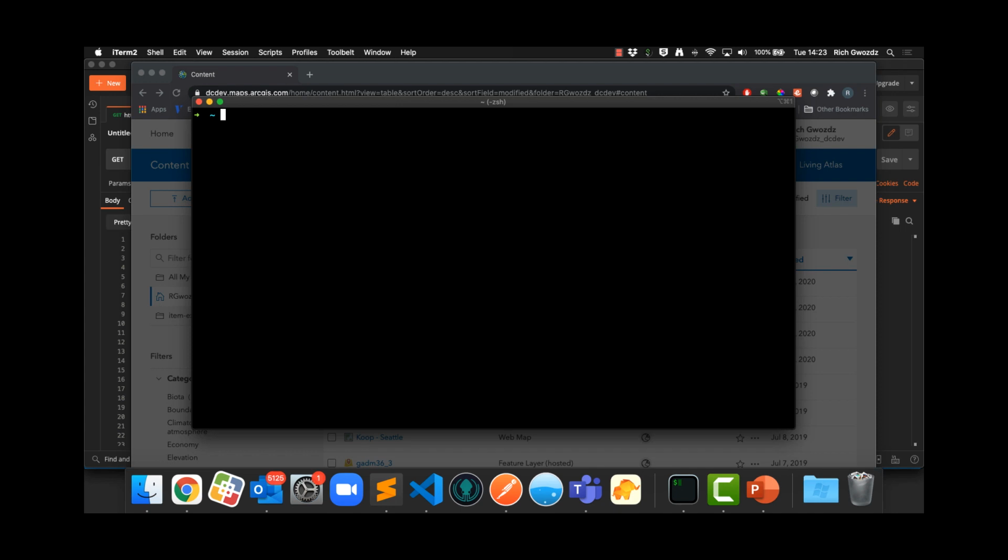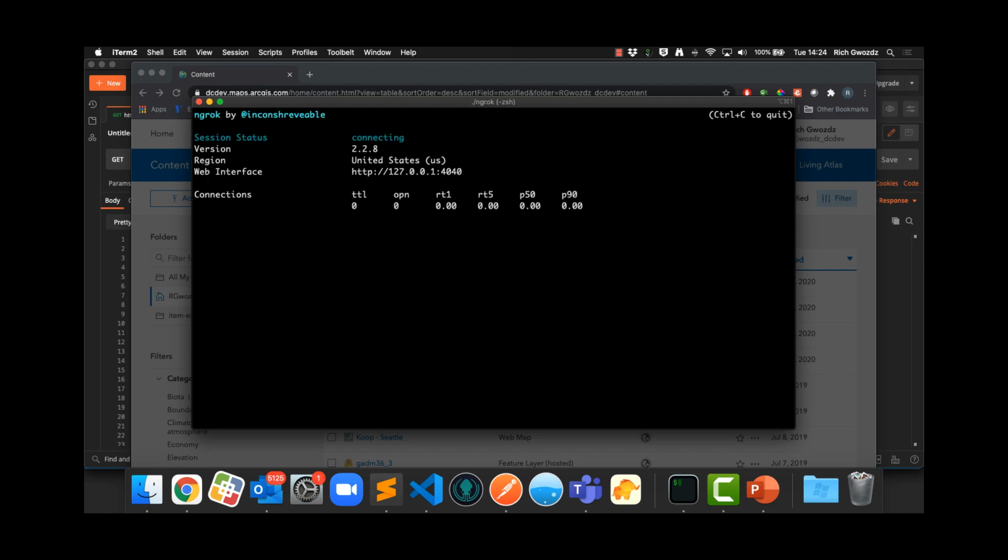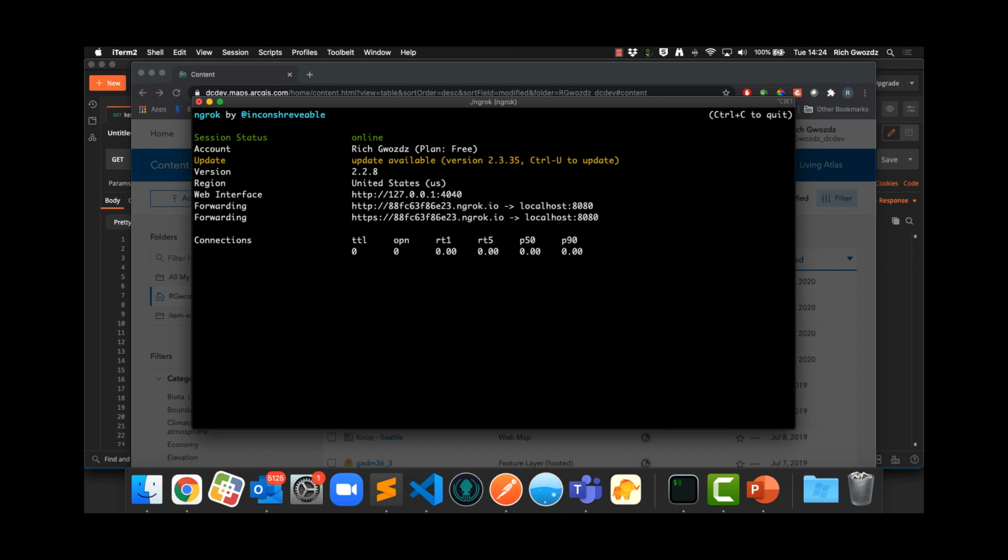So with ngrok, I've got ngrok installed here. You can look that up on Google. But you can use ngrok to tunnel to a specific port. So in this case, I'm going to say ngrok http 8080, and ngrok starts up, and now it gives me an HTTPS URL to my localhost 8080 application.